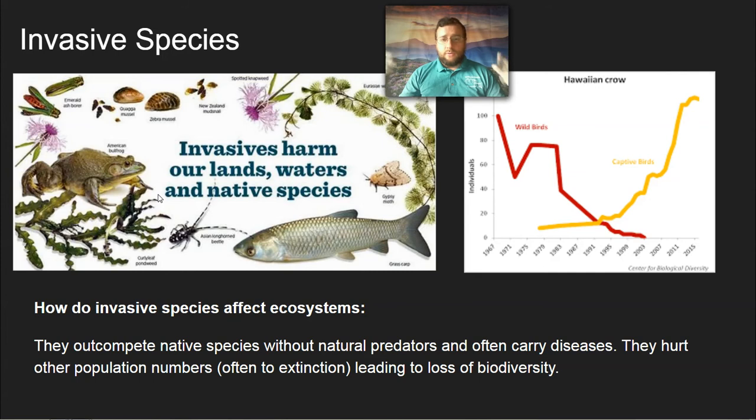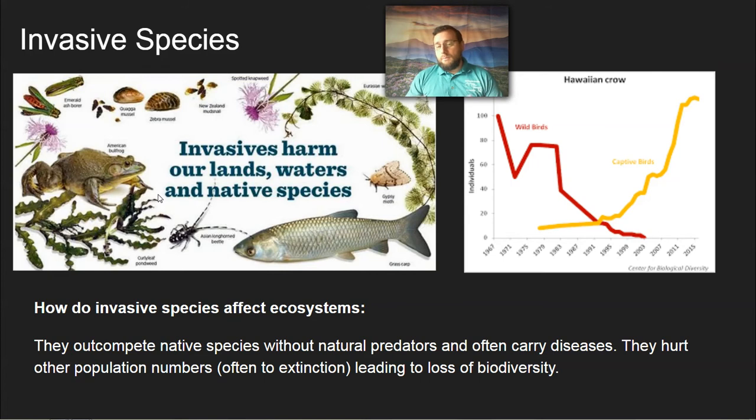Ants and pests from all over the world can be transferred from one place to the other, causing problems for ecosystems. There are a lot of invasive species that are plants, actually, too. But what tends to happen is that they outcompete the native species because they don't have natural predators. The predators which live in that ecosystem will go like, I don't know what that is. I'm not going to eat that.